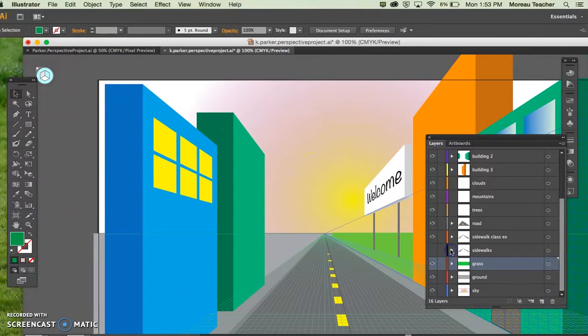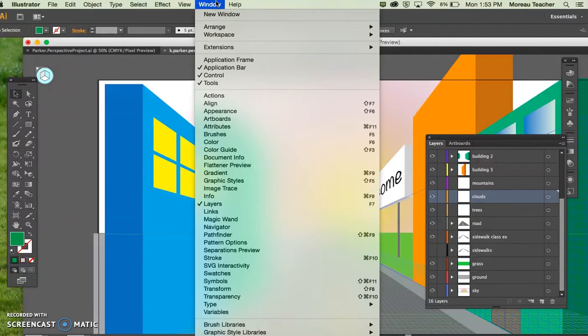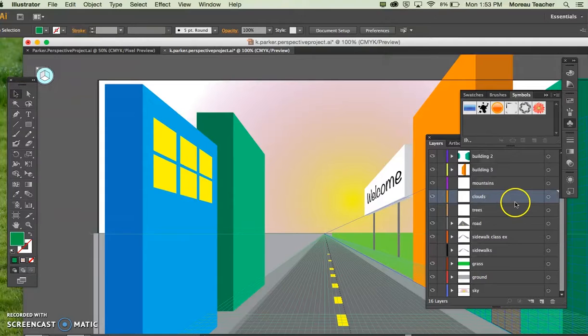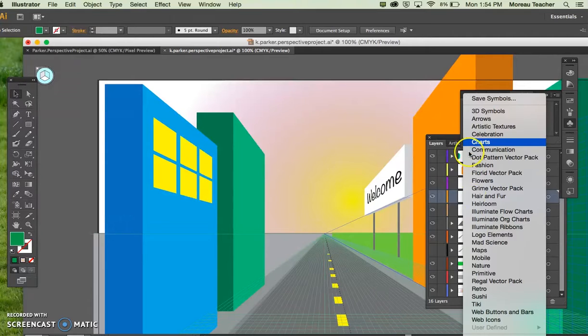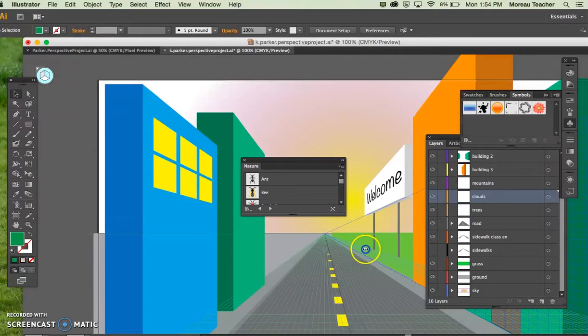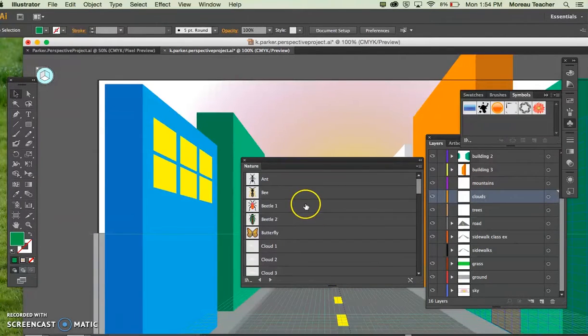So now going to trees and clouds. So trees and clouds, you can make your own, that's fine, but Illustrator does have some things that are already made for you. So I'm just going to go to Window and go to Symbols. And there's some basic ones that pop up, but we're going to go to that little library of symbols. And we're going to check out, nature has some of the things we might want. Like these clouds, okay? So in this panel, this is our symbols panel.